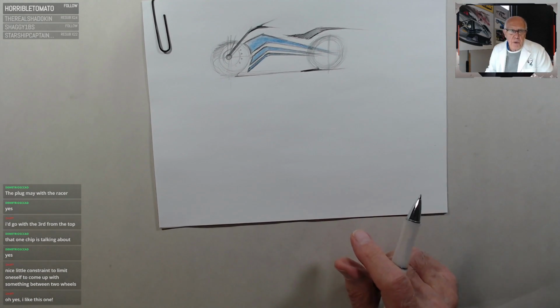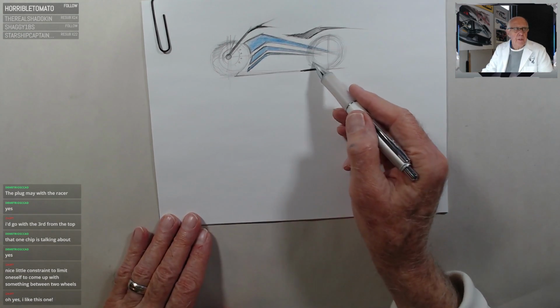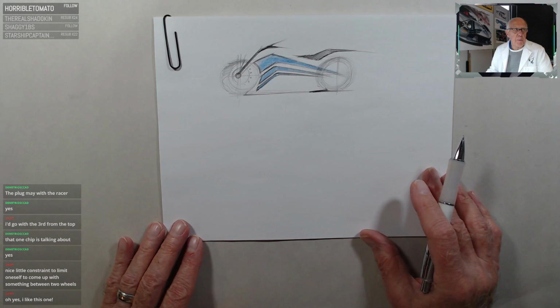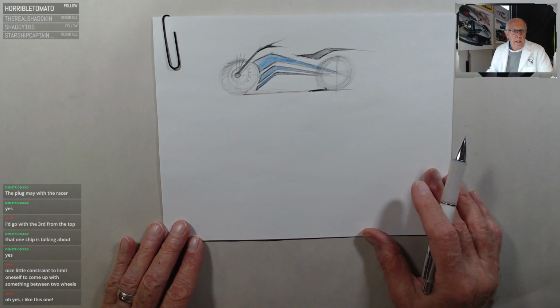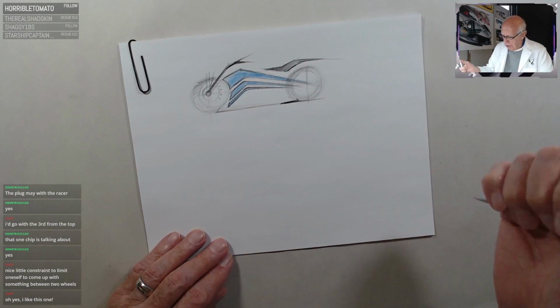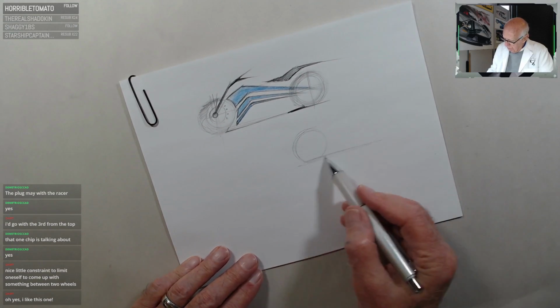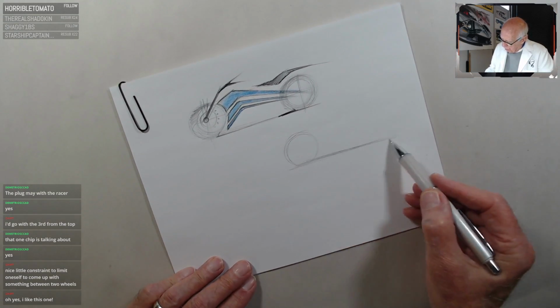Nice little constraint to limit oneself to come up with something. Oh, you like that one? That one just kind of comes up to speed and everything, you think, Chip, or what? Ah, cool. Interesting. So yeah, let's go back and look. Let's see if we can do a little variation on this theme. So we're gonna lift this thing up just a bit.